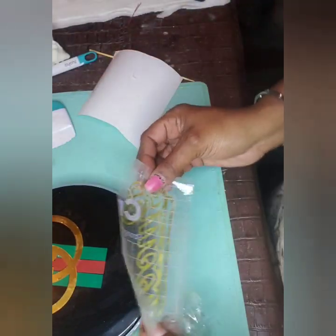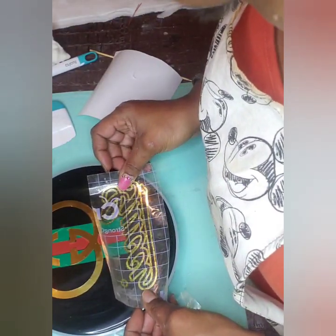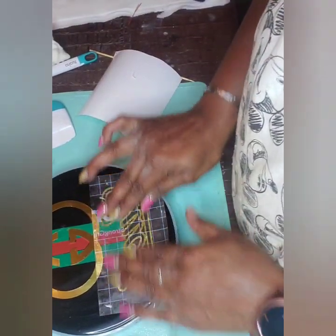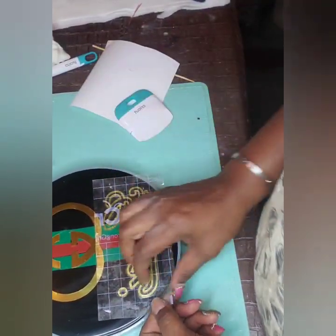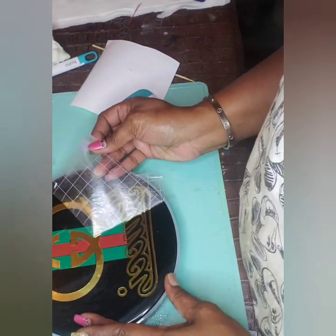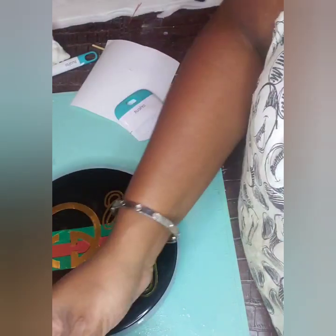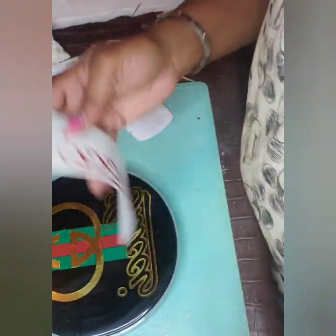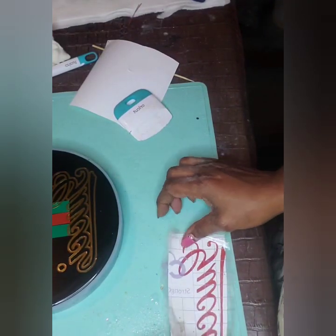All right, so we have our last part, and we're going to add that to the bottom just to kind of blend. We don't have that empty space, and it just gives it just a little extra. Now I gotta be real careful so that the green don't come off. Yes, okay. So that worked. Go ahead and set that over here. And then this will be the inside part. So another layering technique.